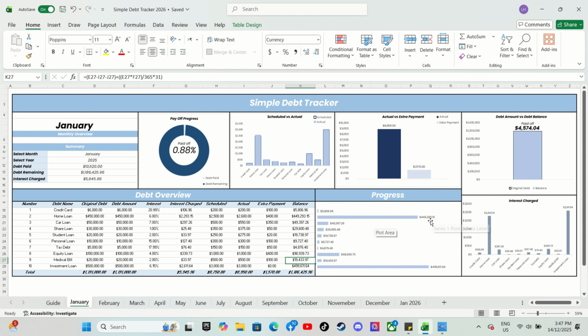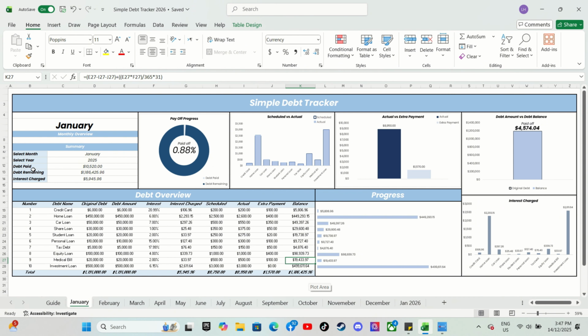I decided to put the figures there just so you can get an idea of what your current debt balance is for that month, and how much you've paid off compared to what is still owing, which is off of your current debt figure, which is this one here, and the amount of debt you've paid, which is here as well.